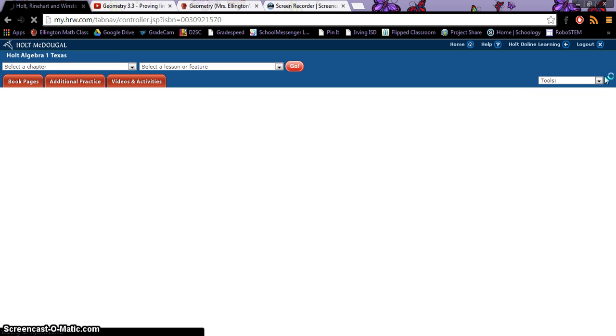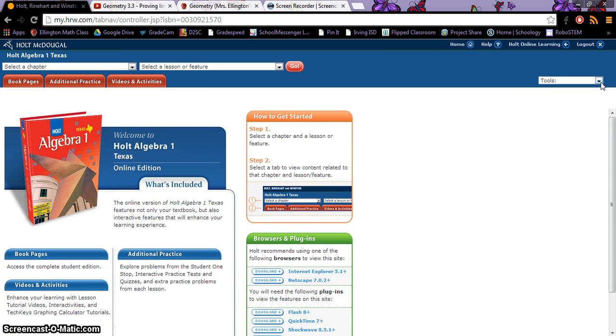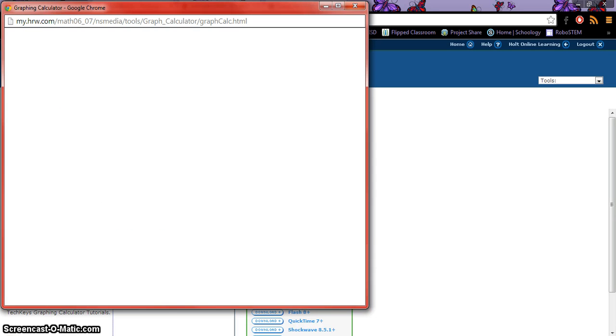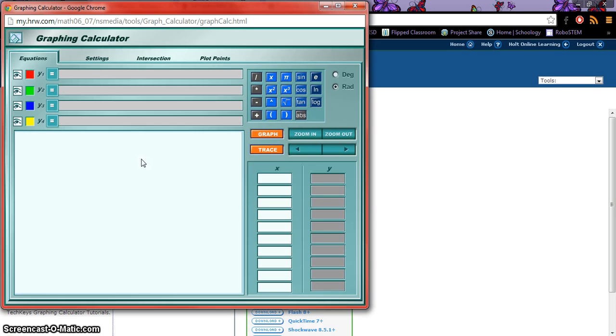If you look over here on the far right side of your screen, you see tools. We've got algebra tiles, a graphing calculator, a scientific calculator, and a multilingual glossary. So if we go to the graphing calculator, it's going to pull up a graphing calculator for you. And right here you can type in, for example, number 14 from last week's test was 2x minus 1. And it asks you to make a table and graph. So I could put 2x minus 1 and click enter.